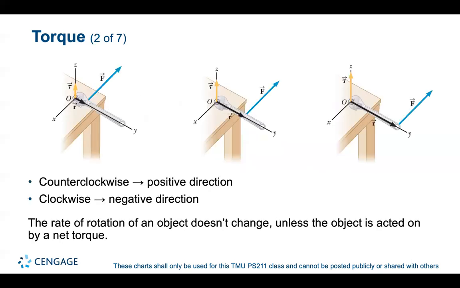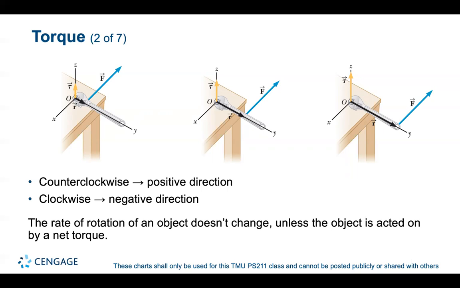So here we have a figure. As the force is applied farther along the wrench, the magnitude of the torque increases. This is one of the reasons why torque wrenches or regular wrenches have various lengths of the tool, in order to give you more torque. So this figure illustrates that the point of the force's application affects the magnitude of the torque. When the force is applied farther out along the wrench in this figure, the magnitude of the torque increases.